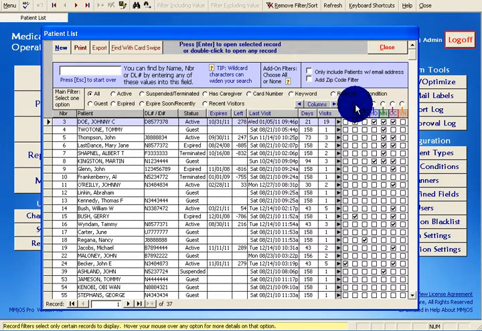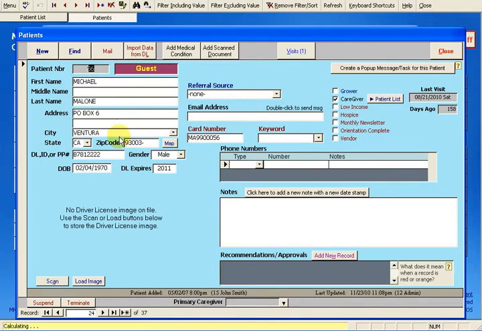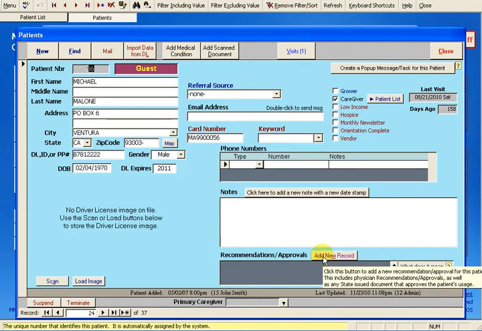You don't need to watch me put in data from scratch, so I'm just going to open up one that's already been put in. So this person is put in. They just show as a guest because they don't have any recommendations on file. And they don't need one because it's the patient's recommendation. And then you just check this little caregiver box here. That's all there is to it. Put them in as a caregiver. And then you'd enter in the patient data.